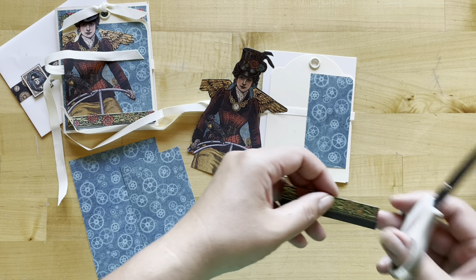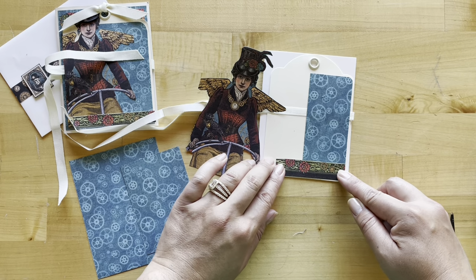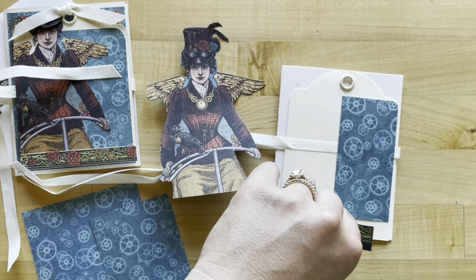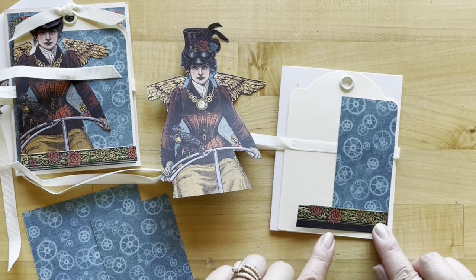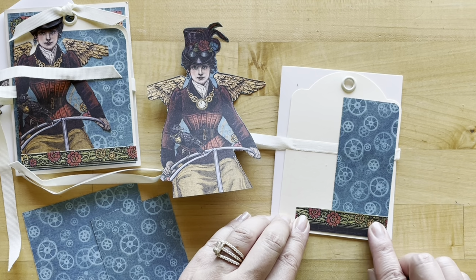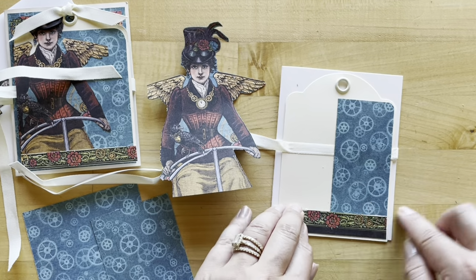So it's not a straight cut. And then once you have it how you like it, so now we're gonna go ahead and adhere this down. And I'm just gonna leave a nice 1/8 inch ivory border showing all the way around.